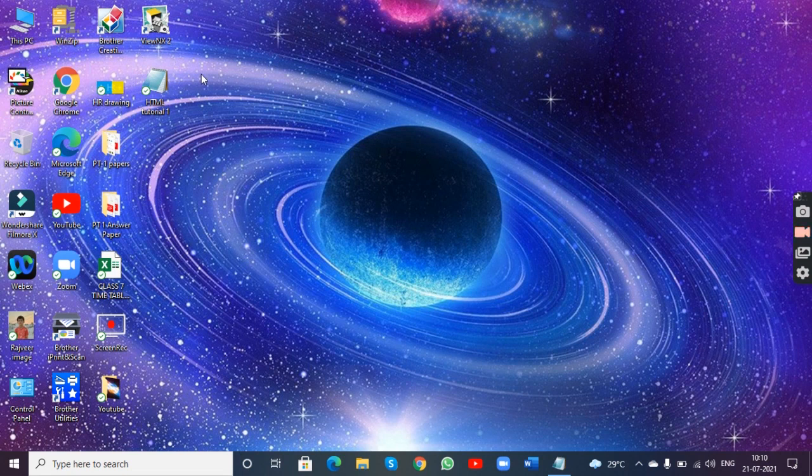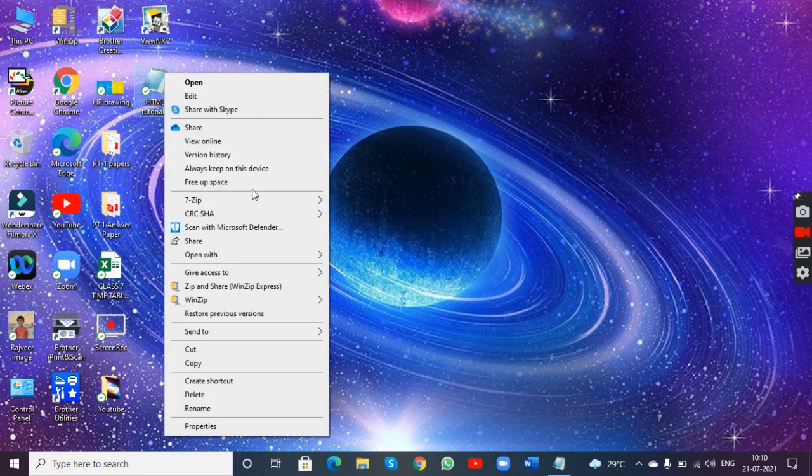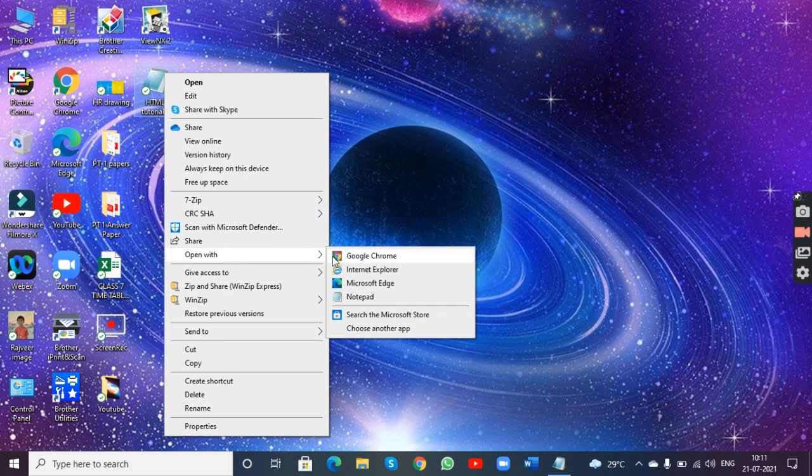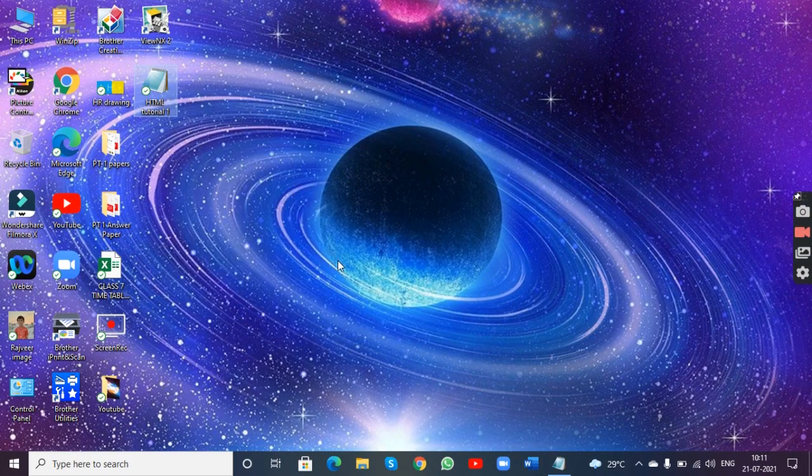If you have Google Chrome as the default program to open HTML files, the icon here will be of Google Chrome, or the browser you choose to open the HTML file. If you have any browser icon, you can right click and open directly, and it will open in your browser. So I'll open with Google Chrome.